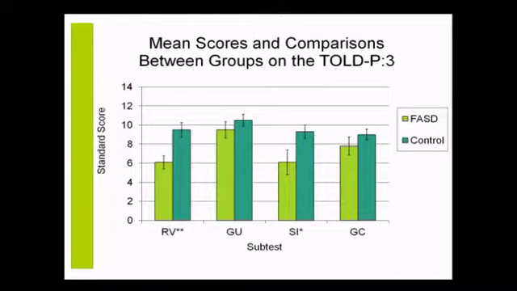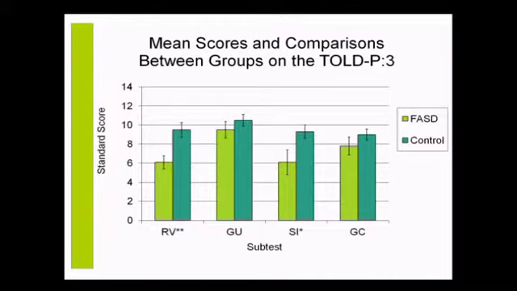And again, you can see here the, I guess it's the lime green is the FASD, and the teal greenish color is the control. Here, this is where we get into more different types of language impairment. So this is the preschool TOLD. So the significant differences are starred at the bottom. So they were significantly impaired on the receptive vocabulary, and this is a very big difference. As you can see, the kids with FASD are performing at a standard score of about 6, which is more than a standard deviation below the mean.